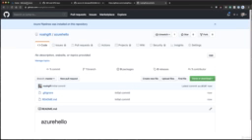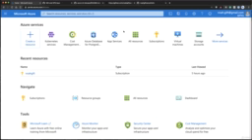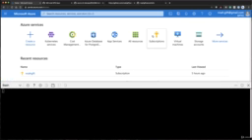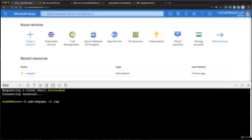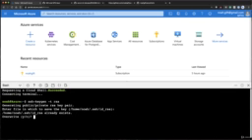Next up, I'll go to my Azure shell here, and I'll click on this icon for the Azure shell. This will just wake it up and make sure that we're good to go. So this takes just a second. Perfect. Now, the first thing that I would typically do is set up an SSH key. If it's not set up, the way you would do that is you would type in ssh-keygen -t rsa, and you would go through and set up those keys if they didn't exist. In this case, I've already got the keys, so I'll say no. And then you would paste those keys and put them into GitHub. I'm assuming that this is something that you've already done, so I won't go to that step.